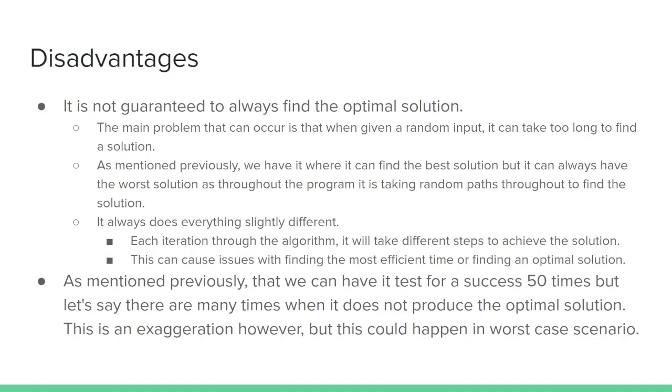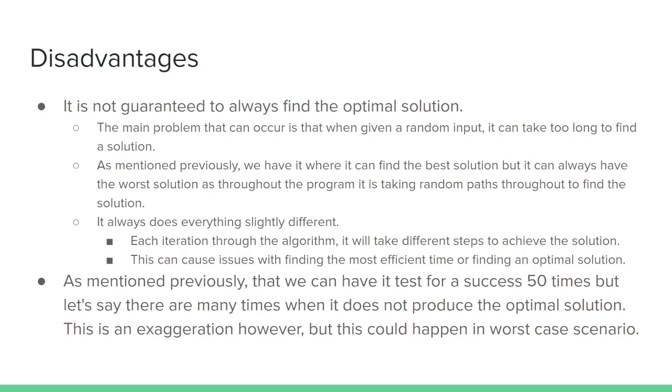Another thing is that it does everything slightly differently. It doesn't do the exact same thing all the time. It takes different steps through each iteration to solve the problem. So let's say you find the optimal solution for one of them, but then the next time it doesn't take the optimal solution, it's because it took a different path, because it's flipping bits. It's doing 0 or 1. Do I do this path for 0 or do I do this path for 1? It depends on which one you're currently taking. And inside each iteration, it'll always do it differently.